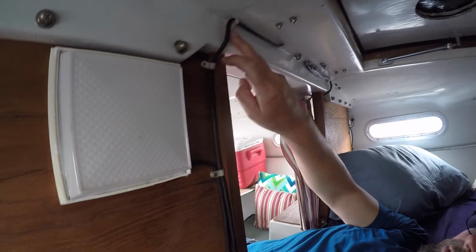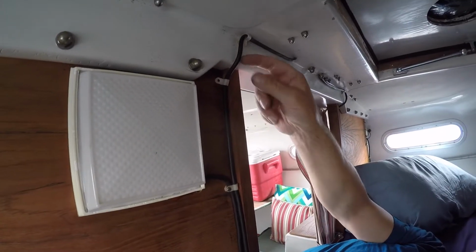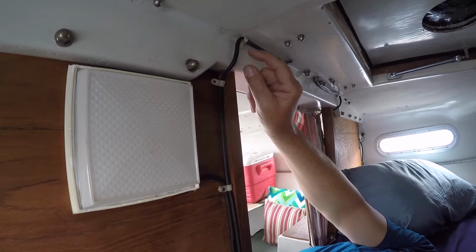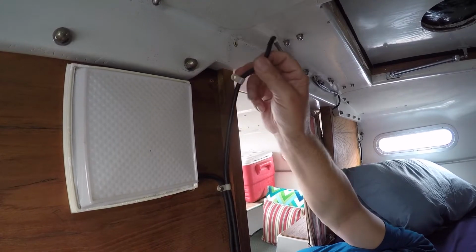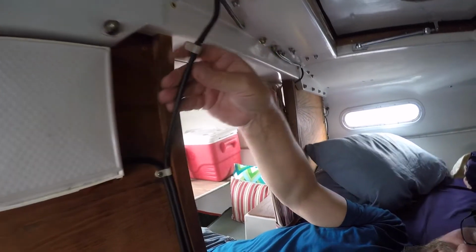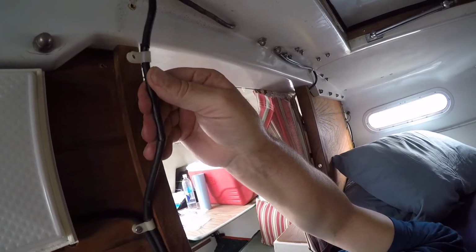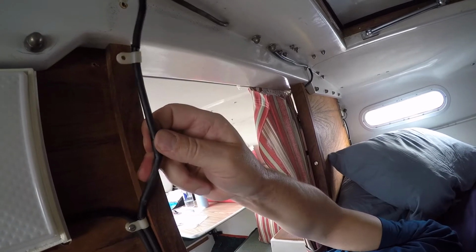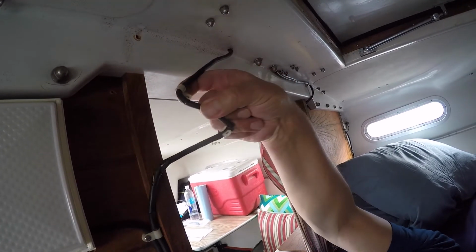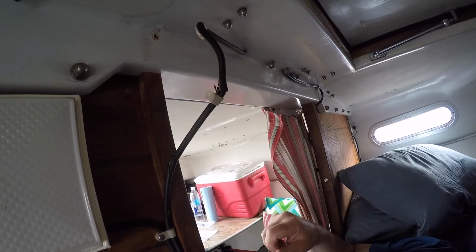I got that screw out. That was not easy, but listen to this. Listen as I move this. Listen to this old wire. I'm pretty sure it's original. It's the sheathing cracking. I think this boat needs to be rewired. What a disaster.